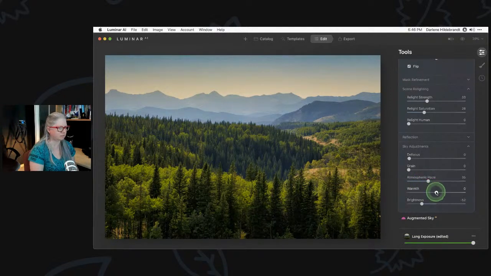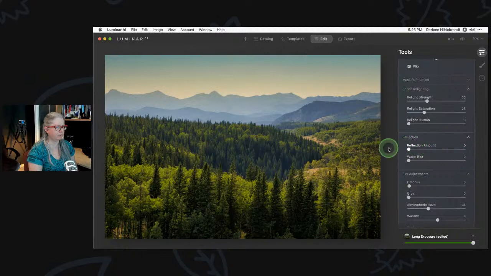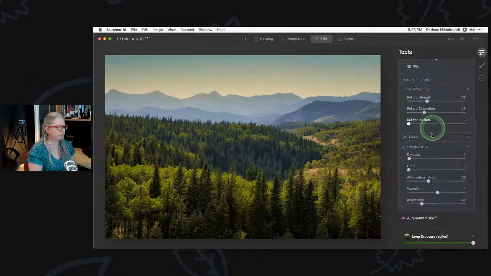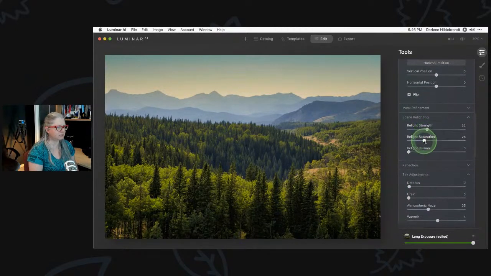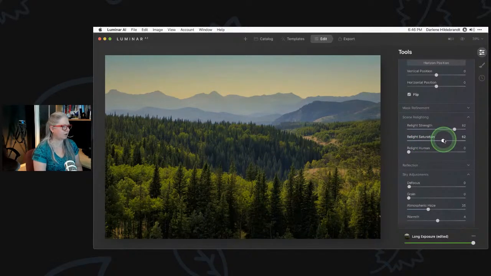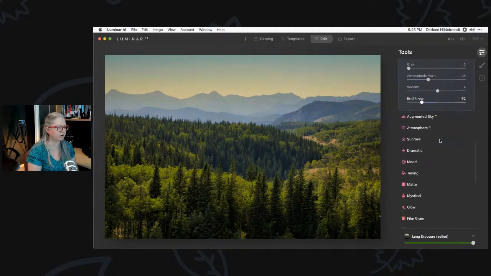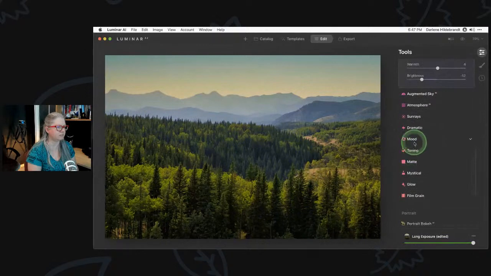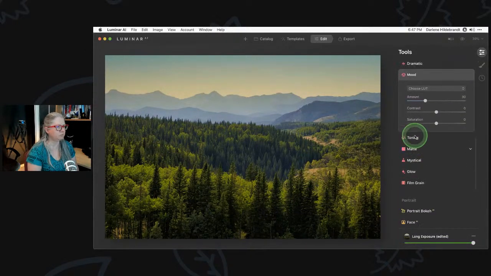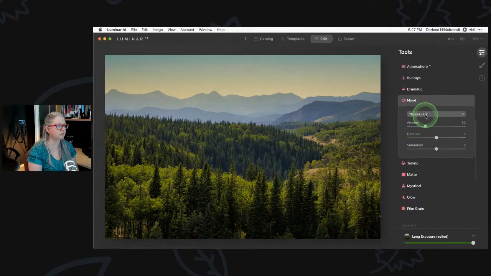That looks better. Let's just do that. There's no water here, so I don't have to worry about a reflection. And there's no people. Okay, so let's see what happens when I do this relight. It should give me a bit more tonality in the landscape to match the color of the sky. The other thing you can do is if they're not matching color wise, you can go down here and add one of these LUTs under the mood tool, right, which will apply to the entire image, including the new sky.